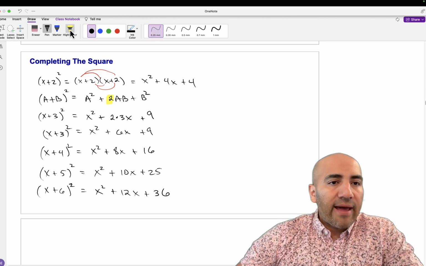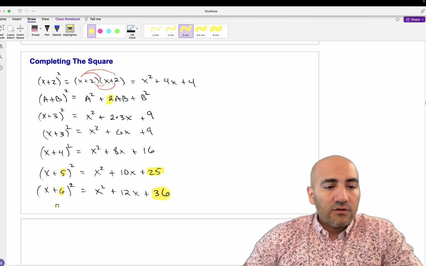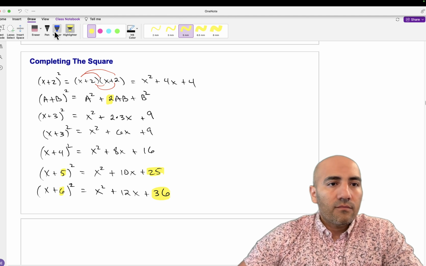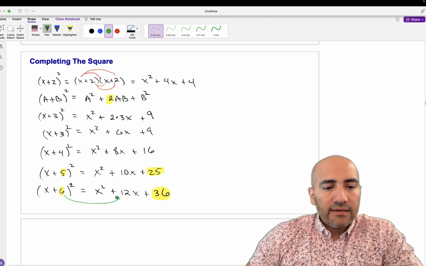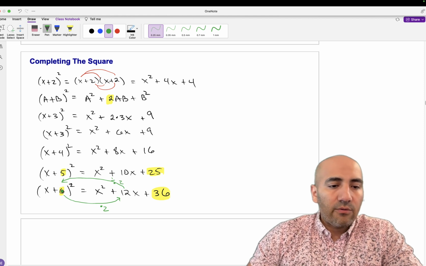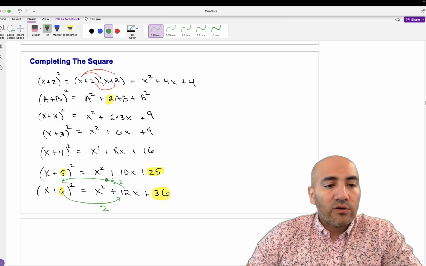Okay, some quick little patterns to notice here. The last term here, 36, is this term squared, right? Obviously, this term is this term squared. But look at the middle one. The middle one is always twice as big as that one. So if we multiply this times 2, we get to that one. Or, likewise, if we divide this one by 2, we get to that one, right? That's because the constant in front is a 1, so it's just a pattern that works out nicely.